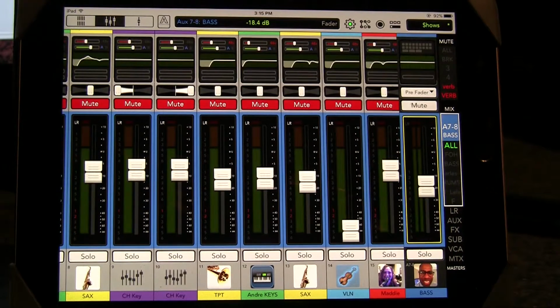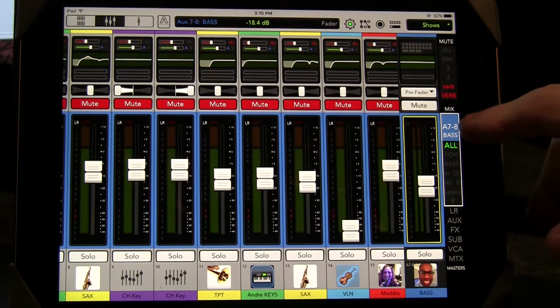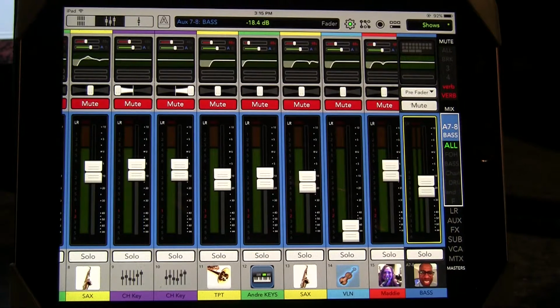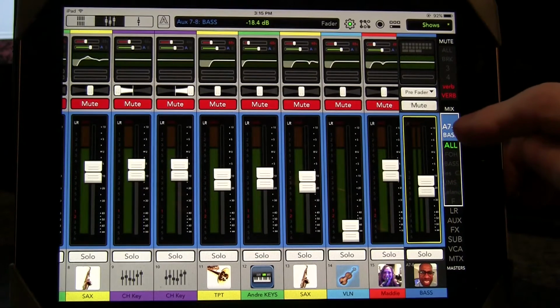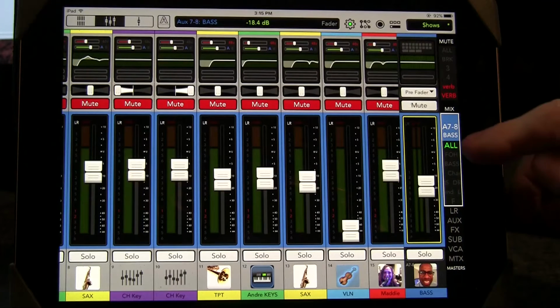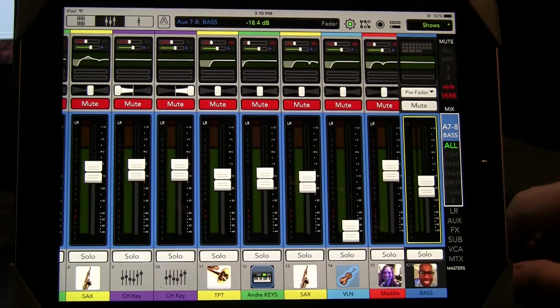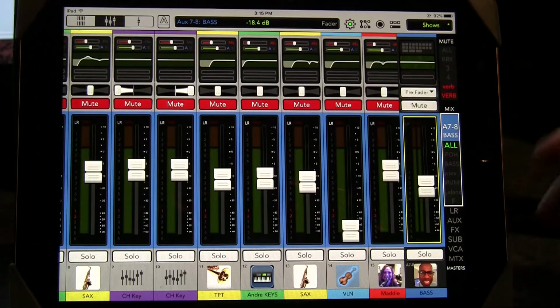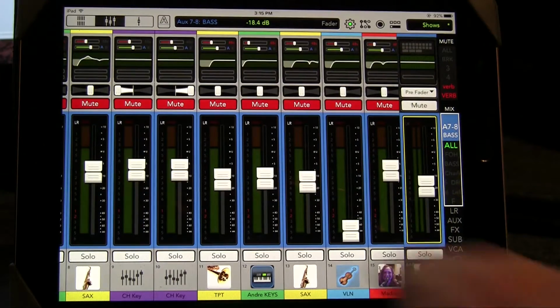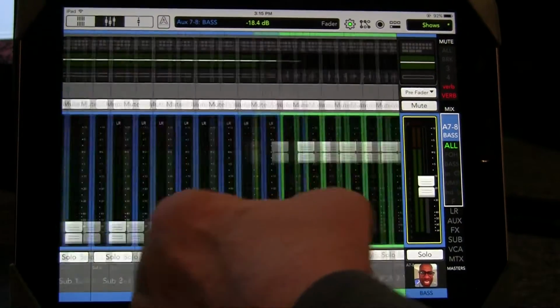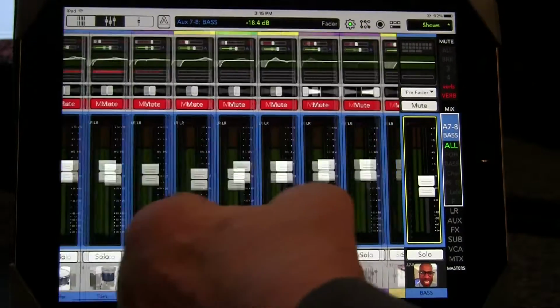What we're going to do is, right below the monitor mix select is 6 different choices. Right below the mix select button is where we choose the view group. Right now we have all selected. That means the bass player sees all the channels in the entire mixer. He doesn't need that.